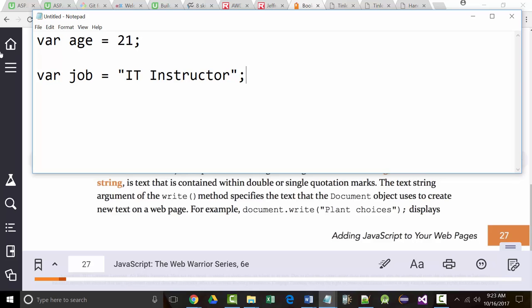And you already know that I can put it in either single quotes or double quotes, but whereas string literals must be in double quotes or single quotes, numeric literals cannot be. So if I did this, and then I could come in here and write document.write, my name is, I didn't do name.